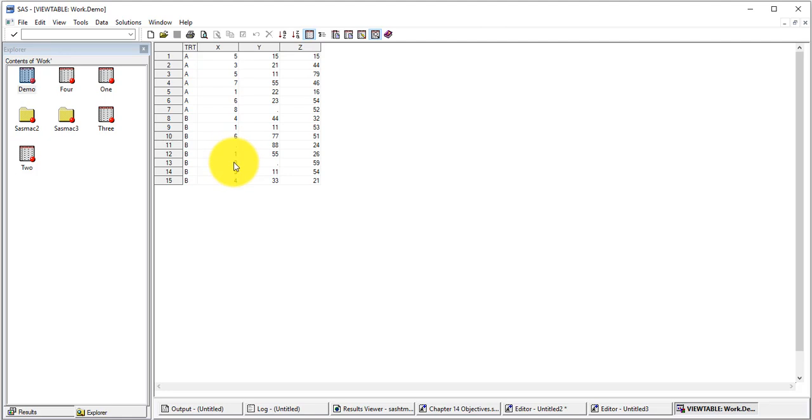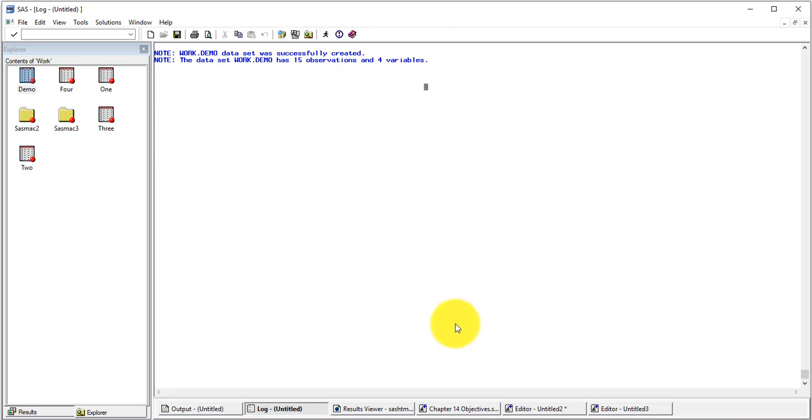All of these entries in these columns X, Y, and Z are numeric, so notice that they are right justified. For treatment, these are character variables, and it's a much narrower column, but they are left justified when you have character data. And so then, just like before, if we're going to modify this data set or add anything to it, we need to close this view table.